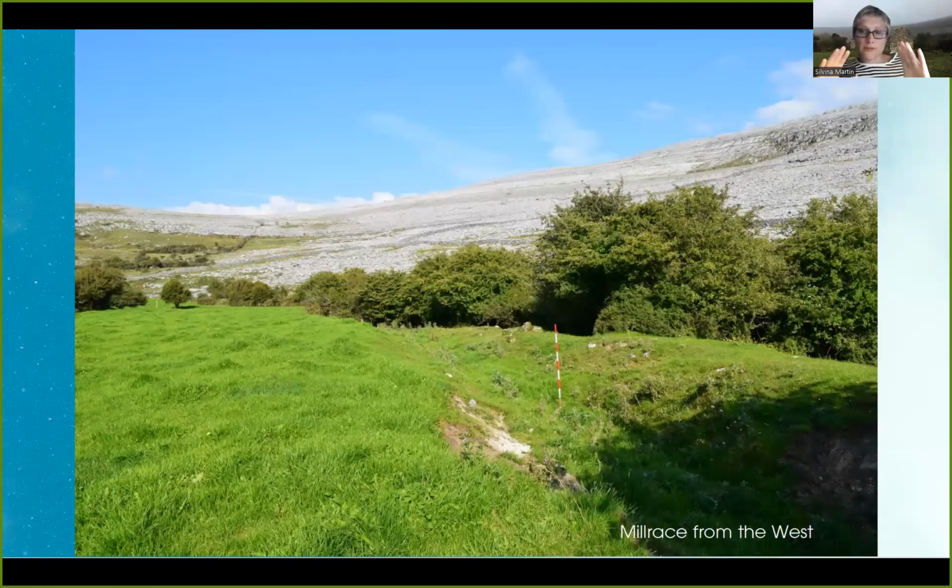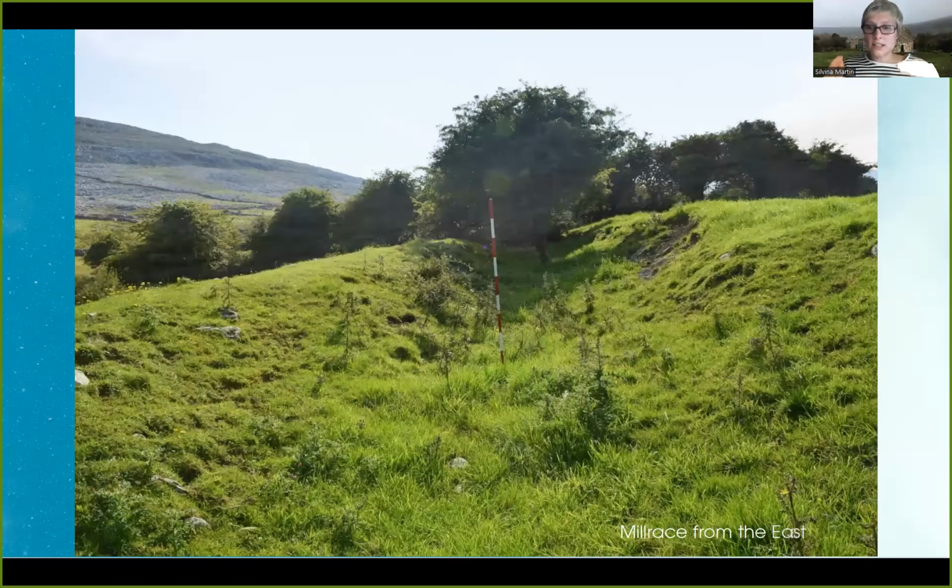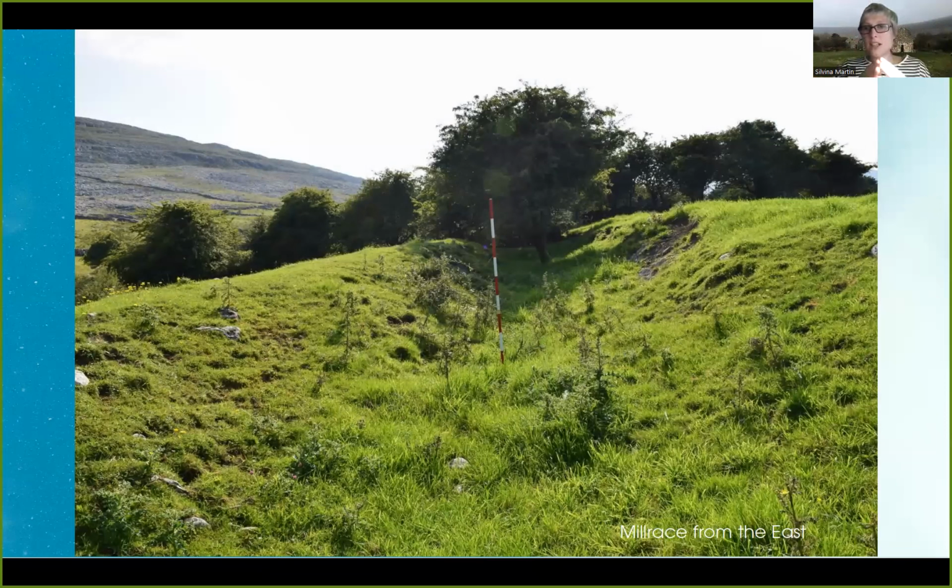And now we have looking again from the west, but on ground level, and you see the dimensions of this mill race. The road there is 2 meters wide, so you have an idea. The mill race is more or less 50 meters long and 5 to 6 meters wide. And at the back of the photograph you see the Holy Well. So from there the water is coming, and then the people who constructed it managed to collect the water and bring it there. This is looking to the east, towards the Oughtmama complex, and you see how big it is.